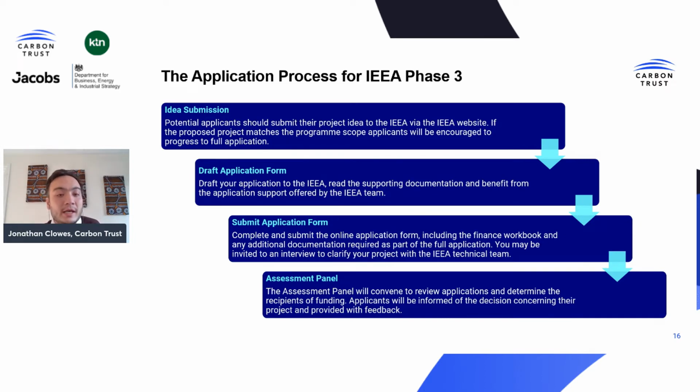So on this slide, you'll see at a high level what the application process looks like for the IEA. First step for any potential applicant, as Paul mentioned, is to visit the IEA website where you'll be able to submit a project idea. This form is really quick and simple and easy to fill in. It just asks for a brief overview of your technology, your proposed project, and the benefits and savings of that. Our technical team can then review that idea for eligibility and suitability for the IEA before you move on to make your full application, which should hopefully save some of you some time, but also allow us to understand who's interested in the types of projects that we've got coming through the pipeline.